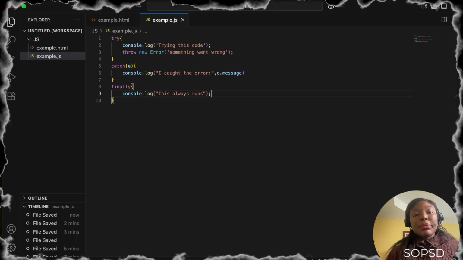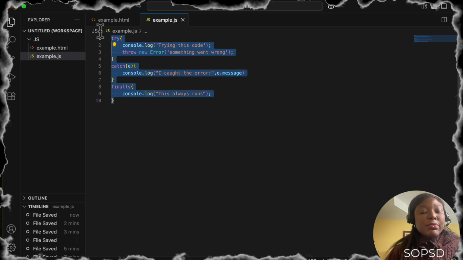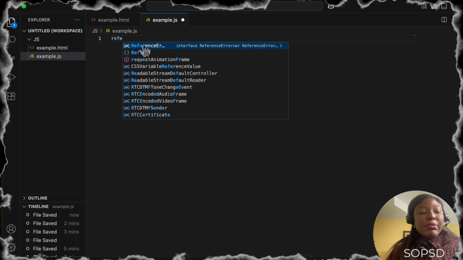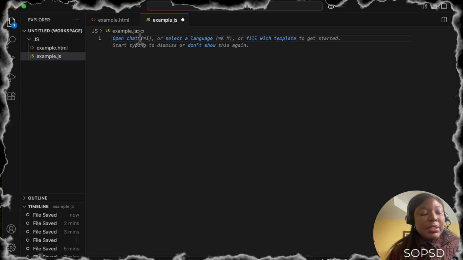JavaScript has built-in errors, and these are several error objects that we have. We have the general error, what we just saw so far, and then we have reference error, and we've seen an example of reference error when we have an invalid reference like an undefined variable or undefined function. Those are reference errors. And then we have type error when we have a wrong data type, like when we call a number as a function or things like that.